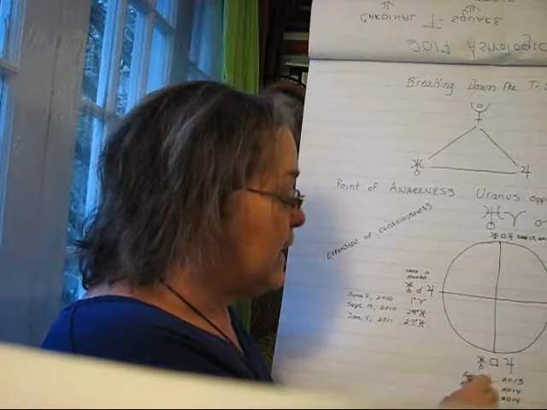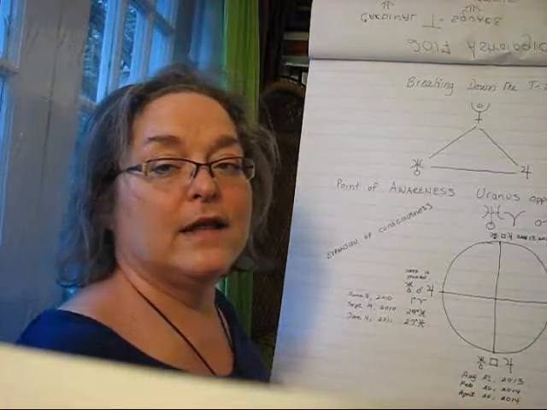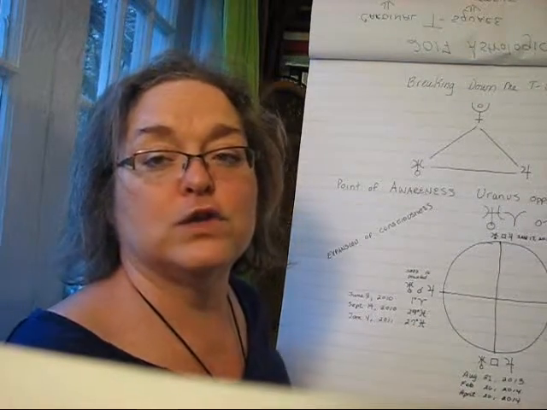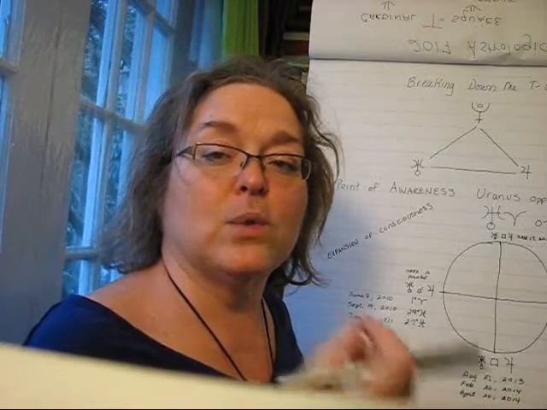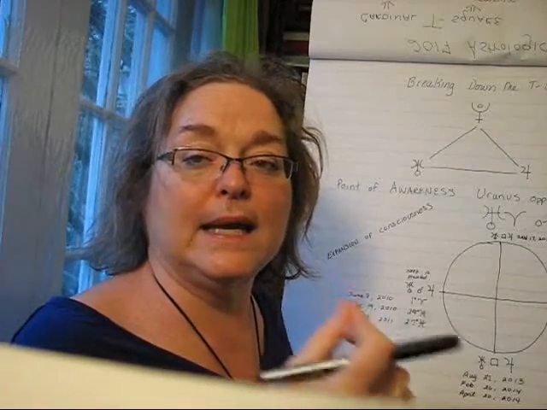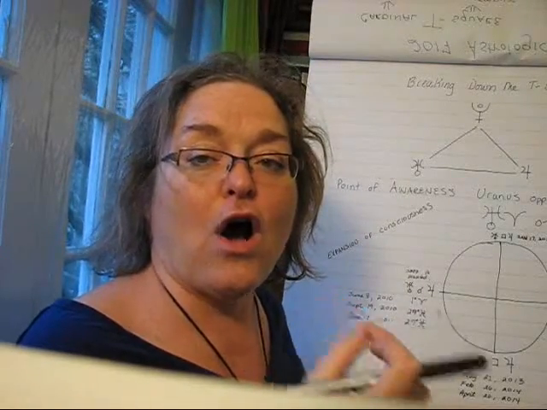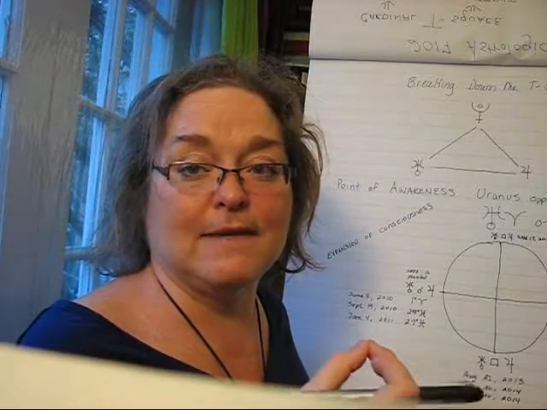Uranus. And back in 2013 and 2014, we had the first square of these two planets. Squares are crisis points. And so we had a crisis in action at that point. We needed to take an action on the seeds planted back in 2010 and 2011.